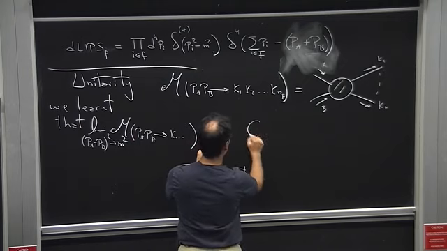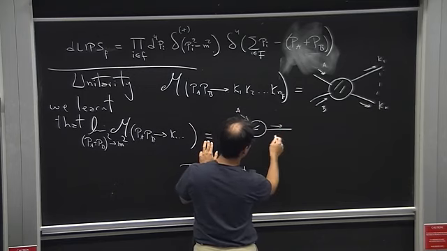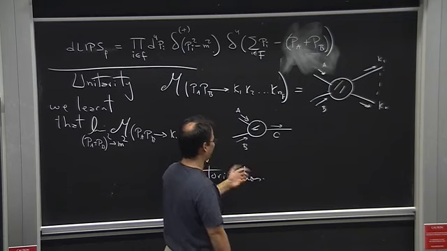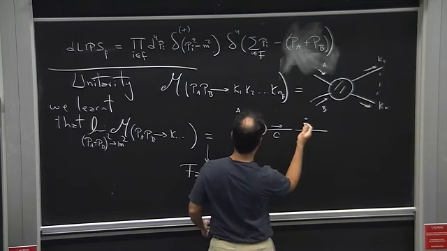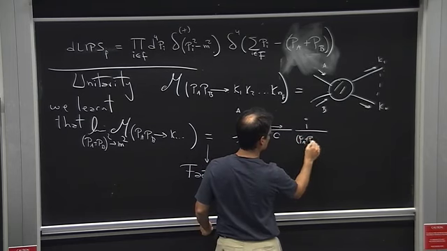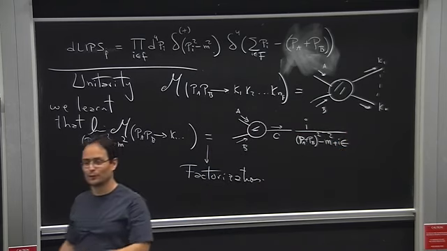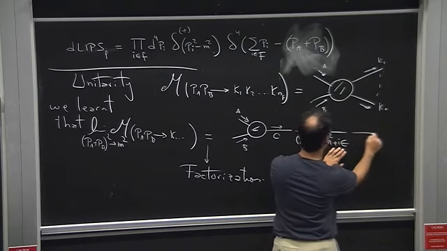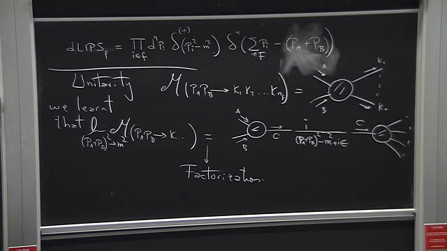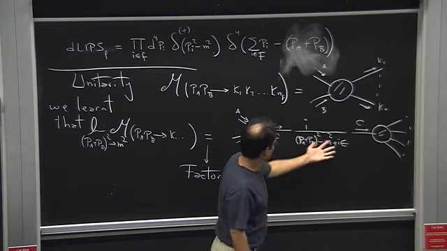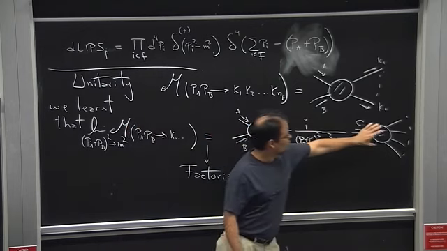Well, it has to go into something that looks like this, where you have A and B producing an intermediate particle, which we can call C. It's natural. But this object will diverge. It will have a pole located at something that looks like this. And we even derived the i epsilon, if you remember. So we're very precise. And C goes on to produce the final states. So we derived this formula, and from unitarity we learned that these amplitudes must all contain poles of this form, with residues equal to the product of these two amplitudes.